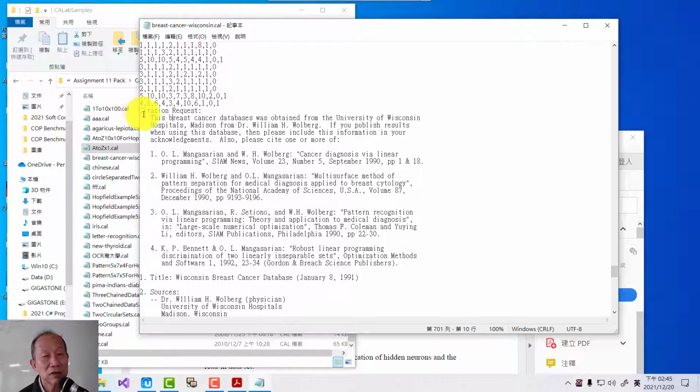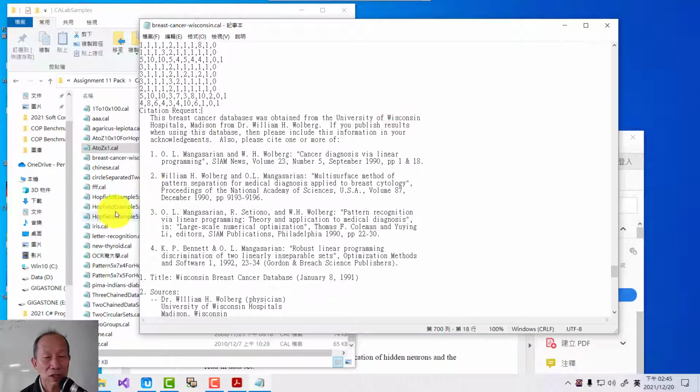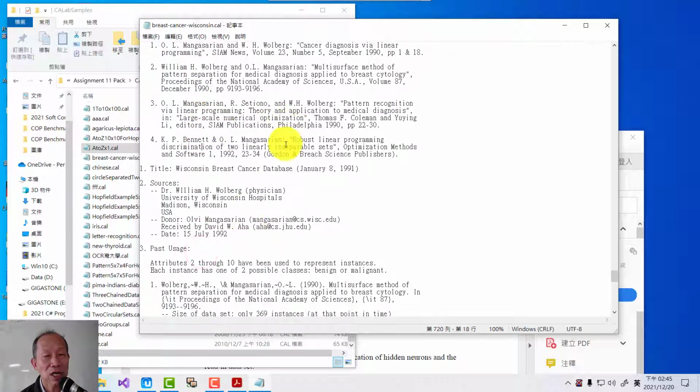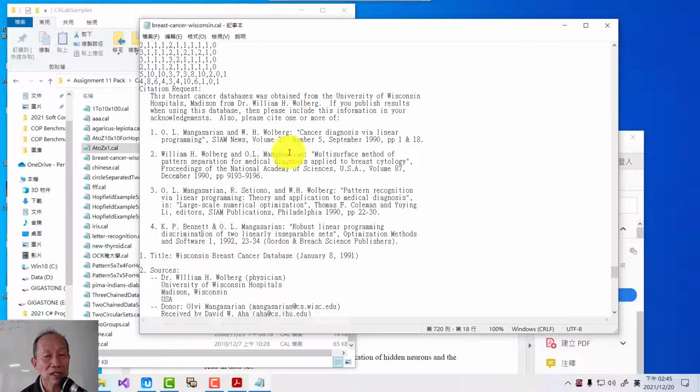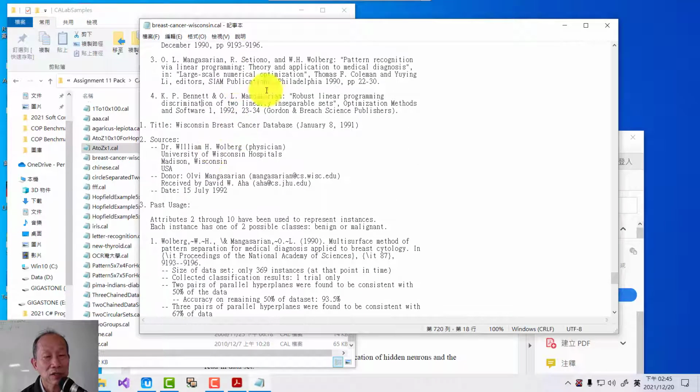The data is basically generated from the Wisconsin hospital. Several pieces of literature have used that data set for their research, so you have a literature review here. You can check that out. And the sources are right here, okay?